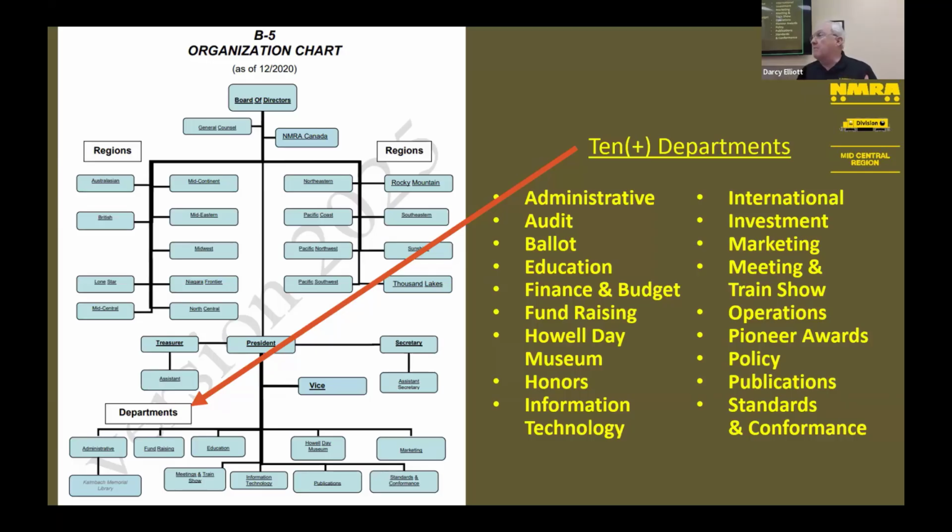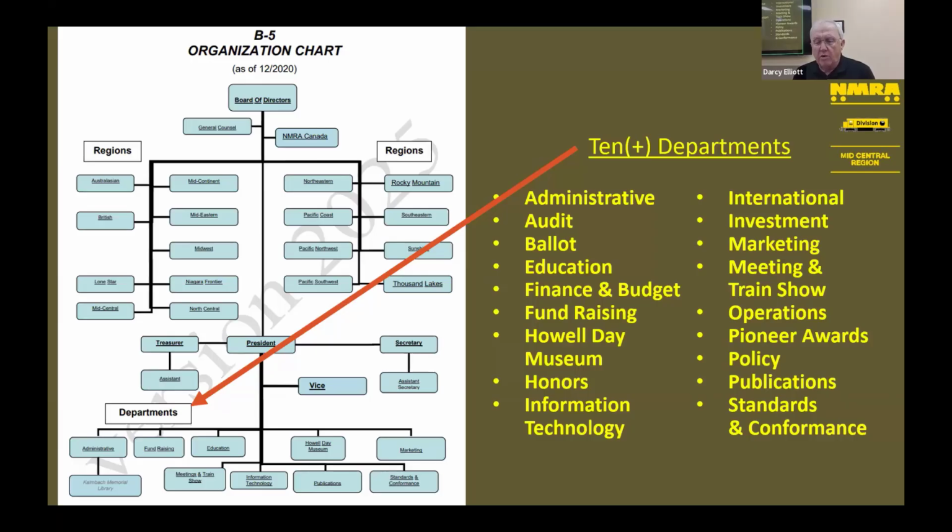Some of the directors are in some of those committees. None of the directors really lead any of those. For example, I'm part of the education committee. That online learning that you're all invited to do, I helped with that. And honors and so on and so forth. Some of the directors are involved in some of those, and policy committee is pretty much directors, but it doesn't have to be.